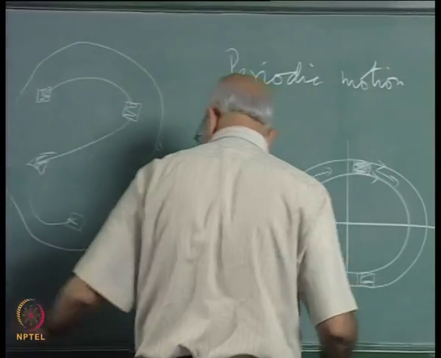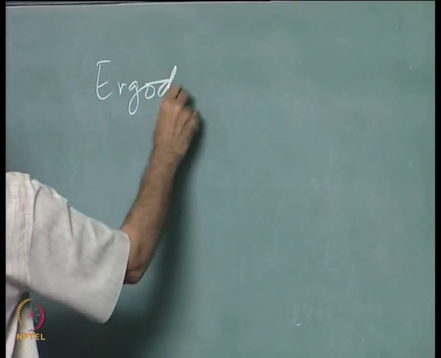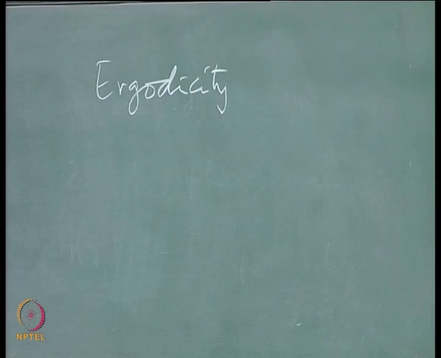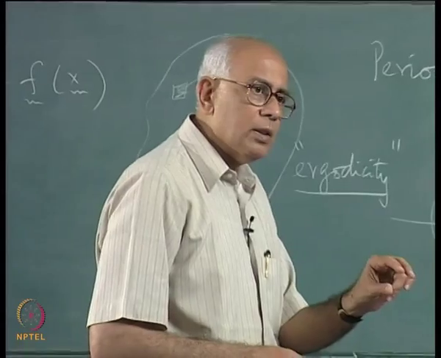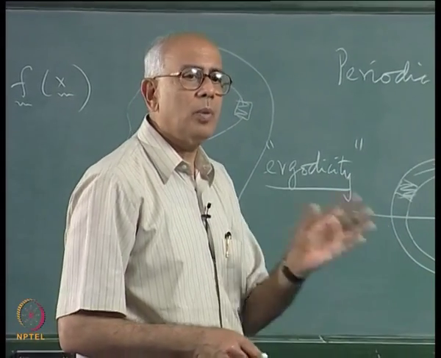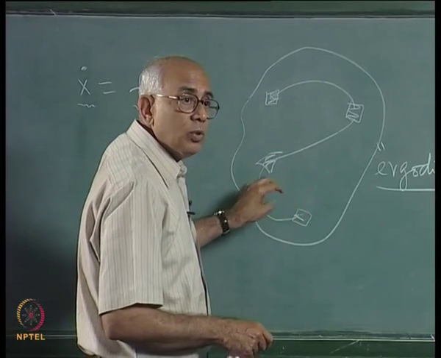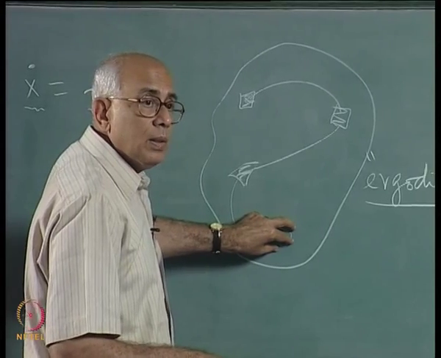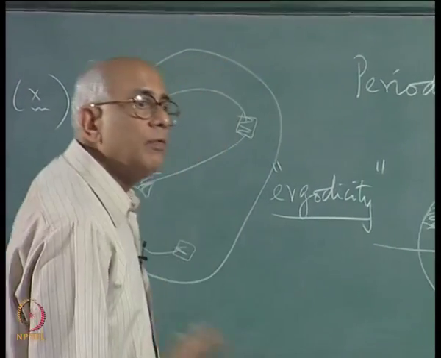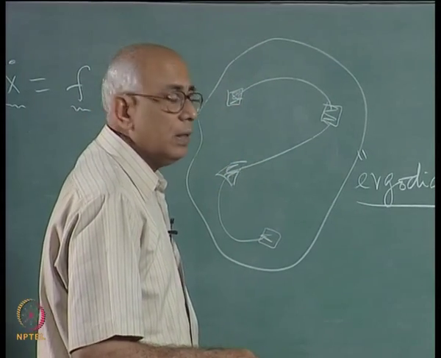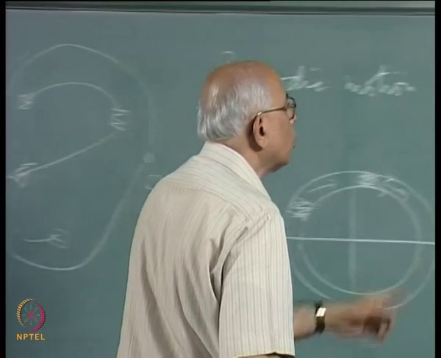So next to quasi-periodicity would be ergodicity, and this concept can be generalized to non-Hamiltonian systems as well. In heuristic terms, ergodicity simply means that a given set of initial conditions typically visits all of the phase space — the neighborhood of every point of the phase space it is allowed to visit — given enough time. Nothing is said yet about how long it takes on average to visit a particular spot or what the recurrence times are. Ergodicity is clearly more general than quasi-periodicity, which is more general than periodicity, and this is in fact the rule rather than the exception, because Hamiltonian systems are generically not integrable.